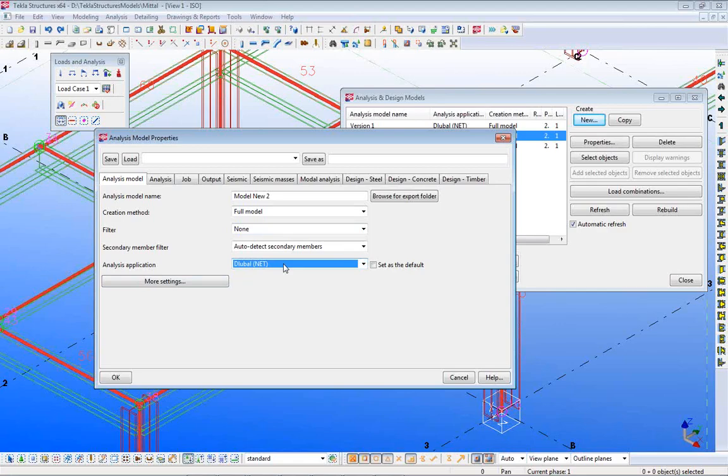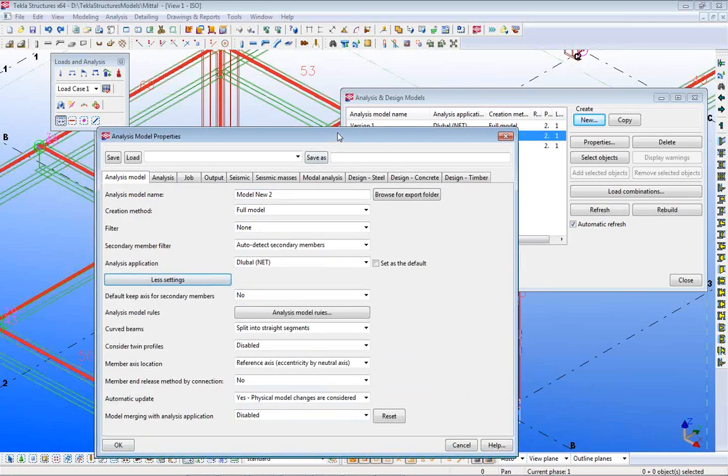So during the installation process, Dlubal looks for Tekla Structures. If it finds it, it will automatically install this plugin, and then you can select this interface. There might be other interfaces listed in Tekla to use.